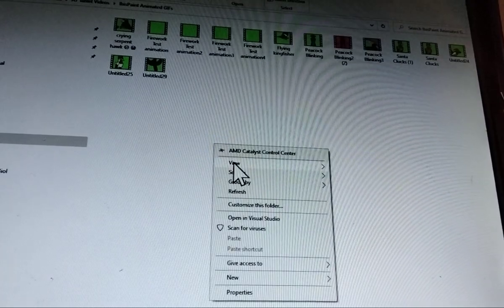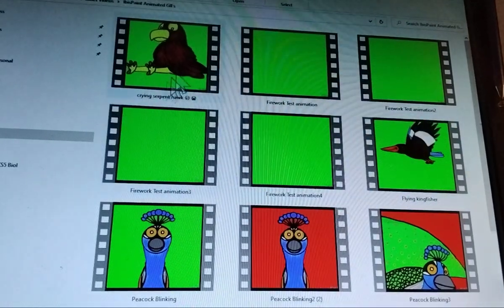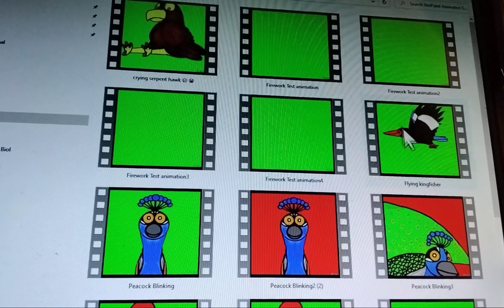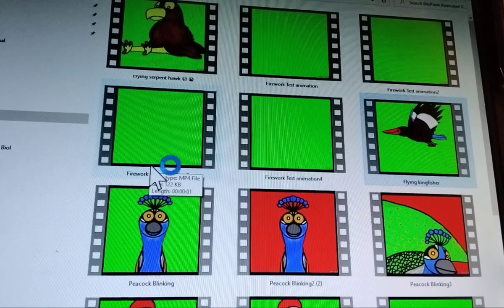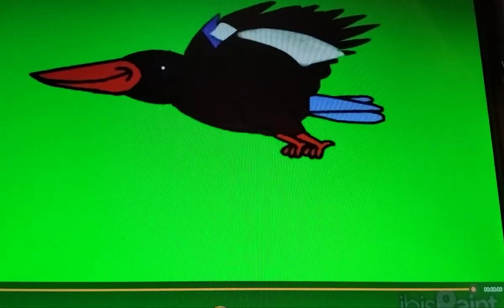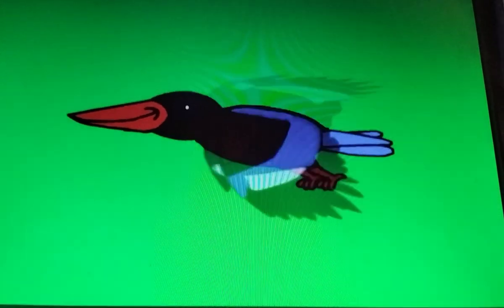But I'm going to click onto the IBISPAINT animated GIFs, and go into extra large icons so I can show you what animations I've been creating. Most importantly, I go into IBISPAINT. It's an app program, very similar to Procreate, available on both Android and Apple, if you want to get into very good animations. That's what it looks like. Let me repeat the whole video. Is there a repeat thing? Oh, it's this one here. Repeat all. There you go. This is what it looks like.